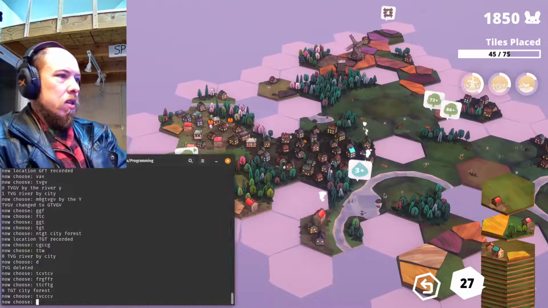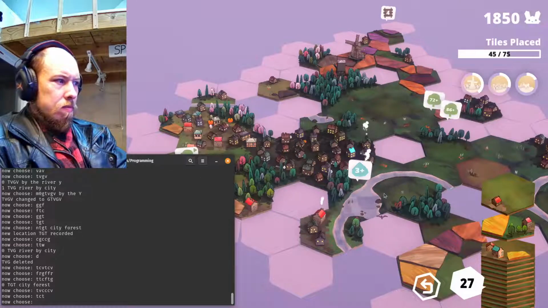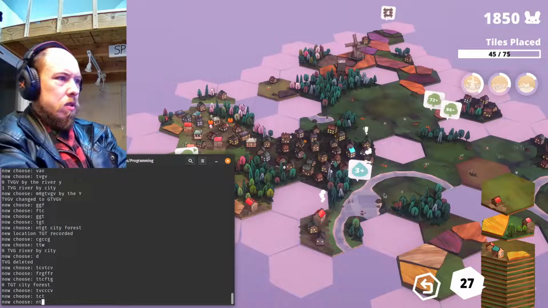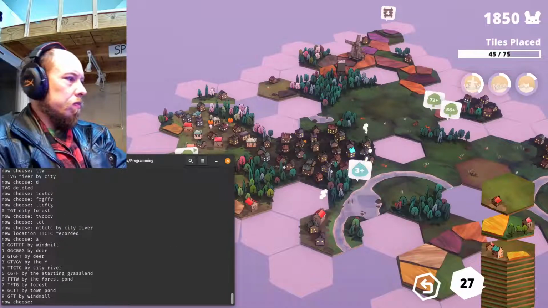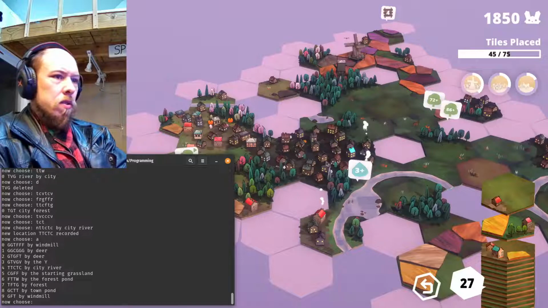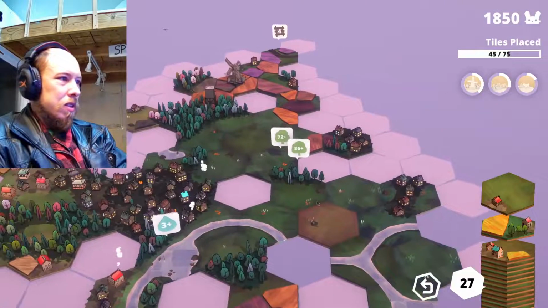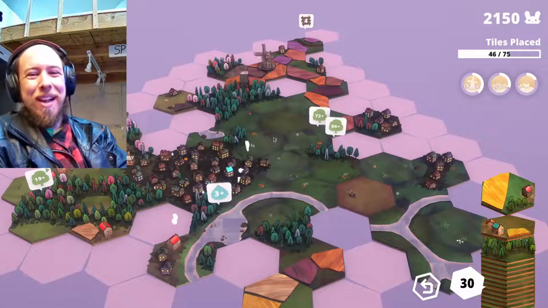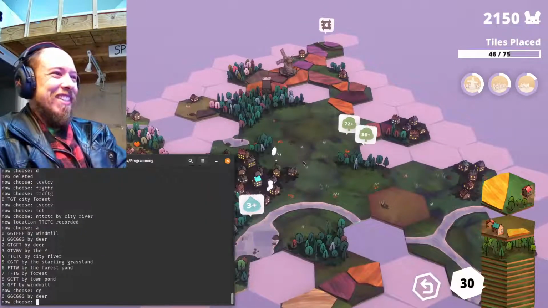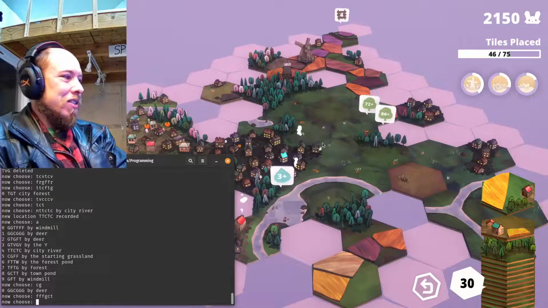That's not bad. Tree, city, tree. Do we have tree, tree, city, tree, city? Hey, there we go. By the deer. Perfect. Yes! That is why you have this program. That is why, exactly. Oh, good. I'd forgotten about that. Grassland. Tree.